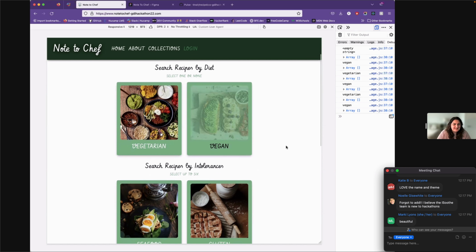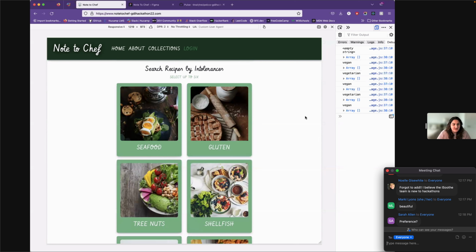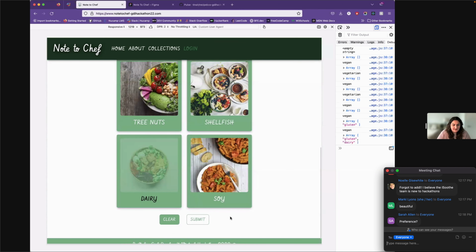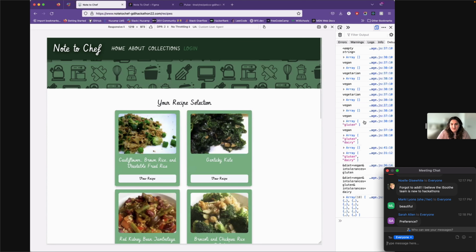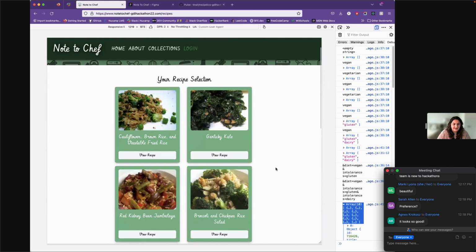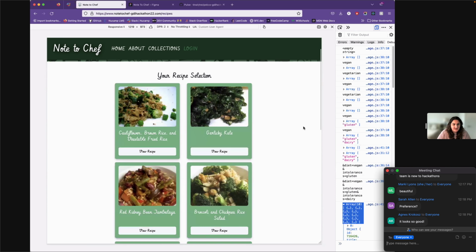Anyways, you can choose one of these and then you can scroll down and choose as many intolerances as you like. So for me personally, I would choose gluten because my mom doesn't eat that, and I would choose dairy because my brother is very intolerant. And I'd click submit here. Over in the console, you can see that clicking those cards set the parameters for our API call and returned an array of a bunch of different recipes that I can look at and see if any of these sound good for the meal that I'm planning.